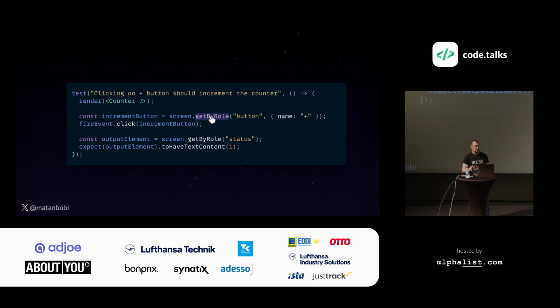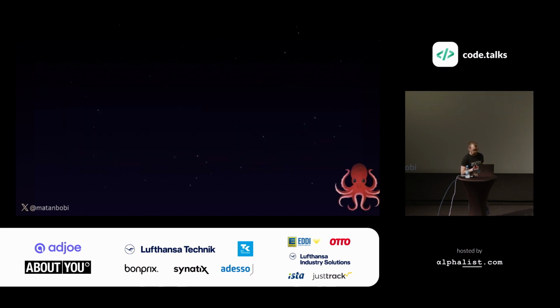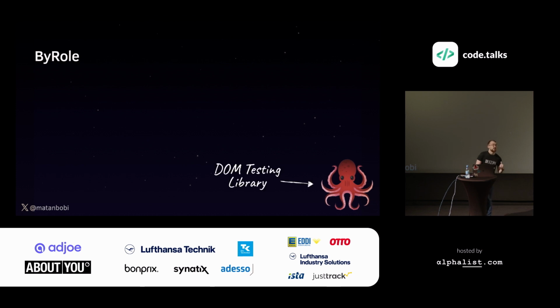And getByRole is our complicated query. It is also our recommended one, and we know that there are issues with it. Okay, performance issues, you're probably also experiencing that. Let's try and understand why it takes so much time. This actual query lies in DOM Testing Library. And DOM Testing Library is our core package, and it can function whenever there's DOM. It means that it can run everywhere.